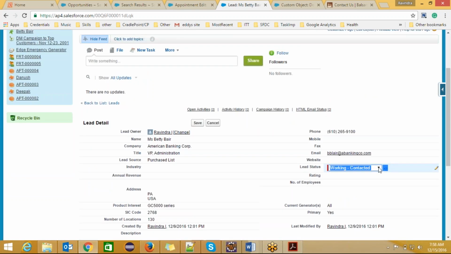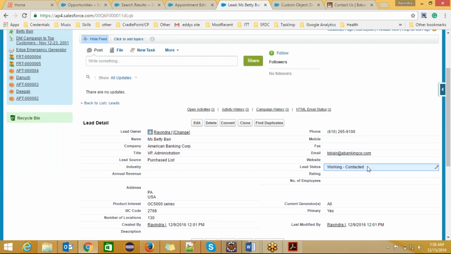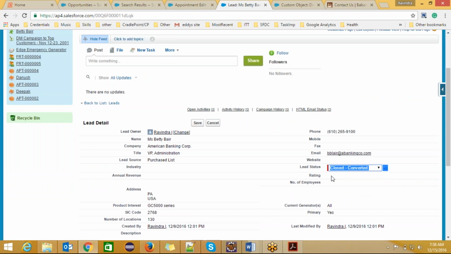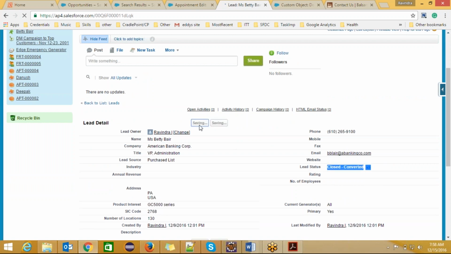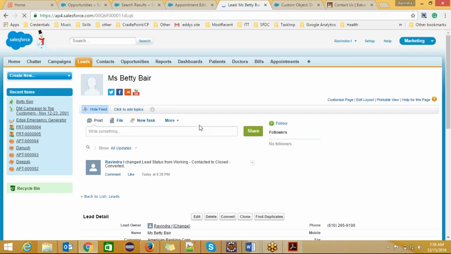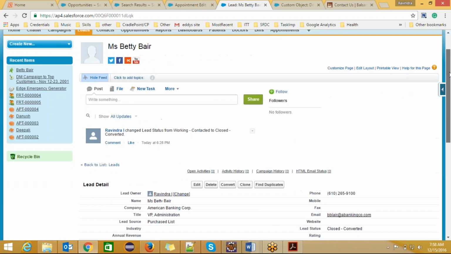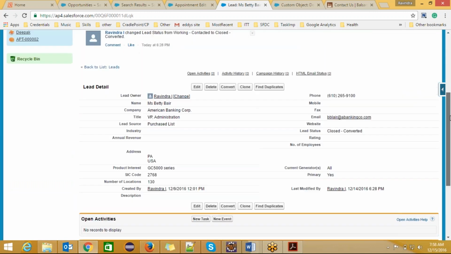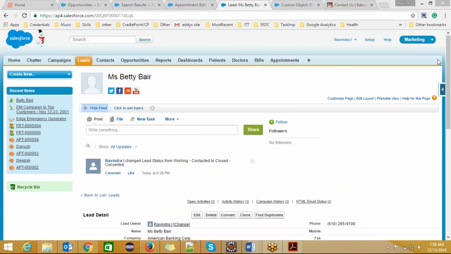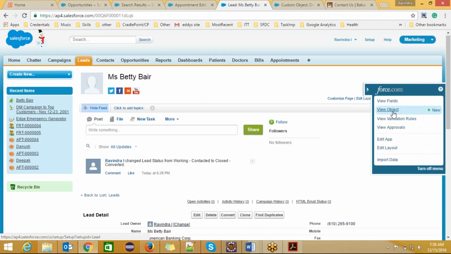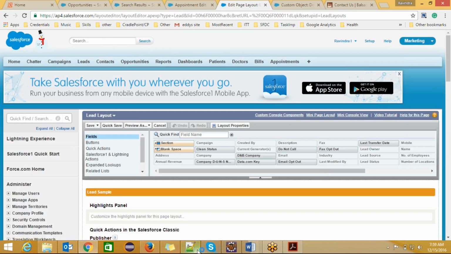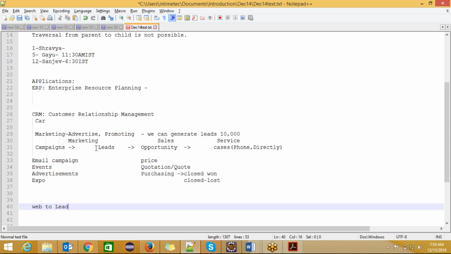Once any lead is closed converted, marketing people have closed this lead.